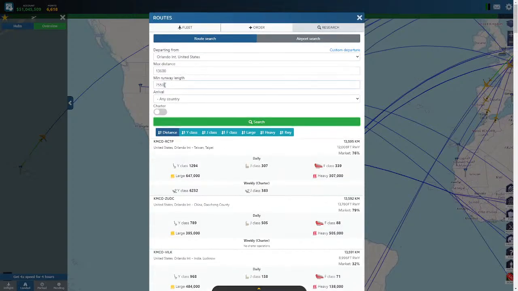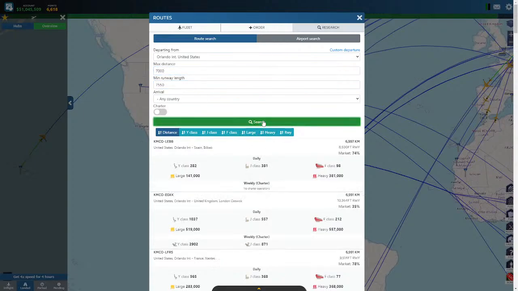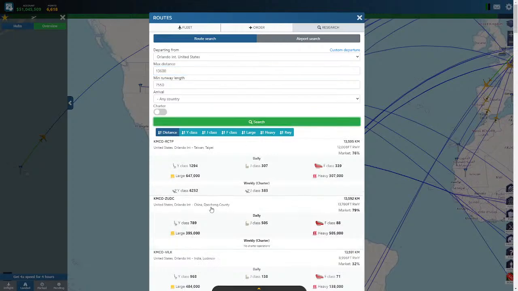So then I need to go and do this the 7,000 that I can fly in that direction. And that has to be pretty much north, but I have to remember that name, you know, that was not easy. 13,600. Oh, Taipei.